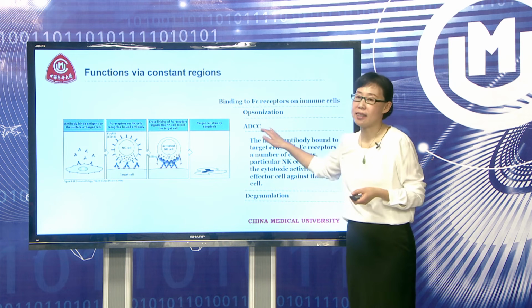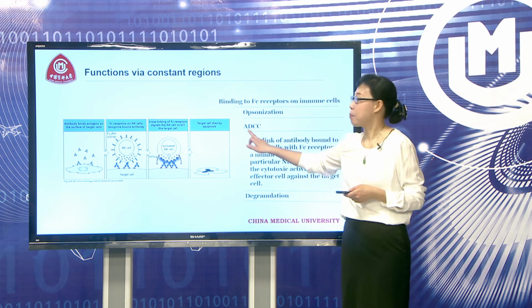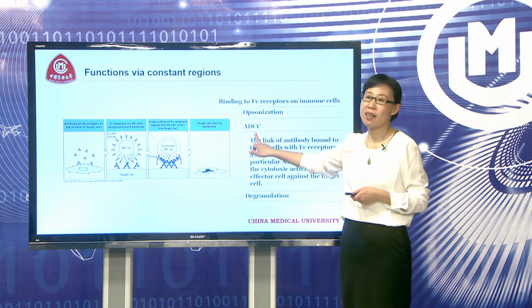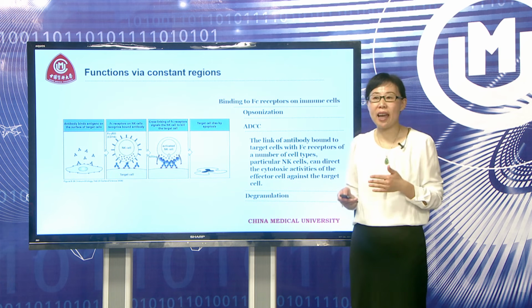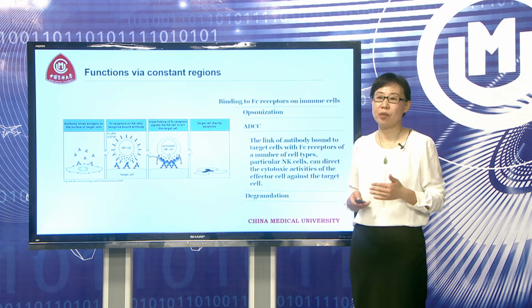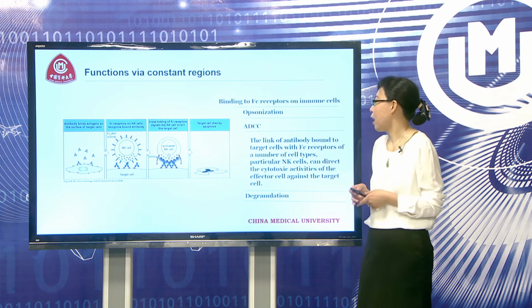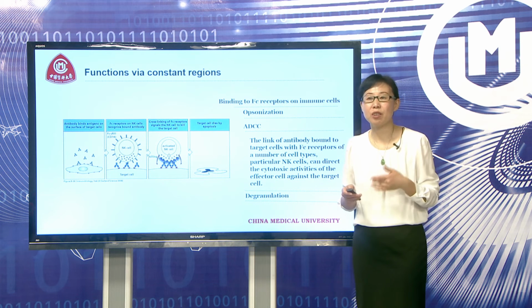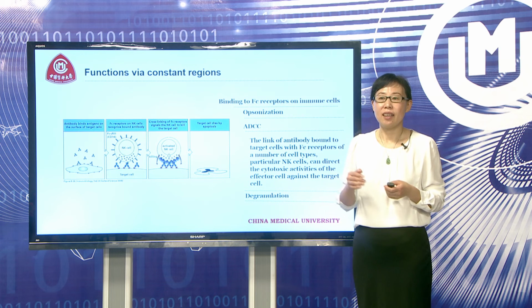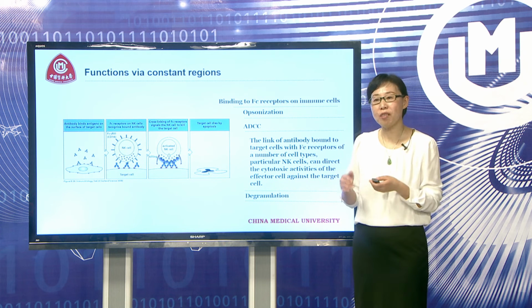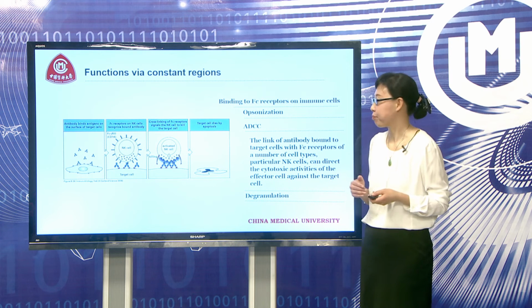Next one is ADCC. Here, ADCC means antibody-dependent cell-mediated cytotoxicity. It refers to the link of the antibody bound to the target cell with Fc receptors on a number of cell types, including the NK cells. They can direct the cytotoxic activities of the effector cells against the target cells.